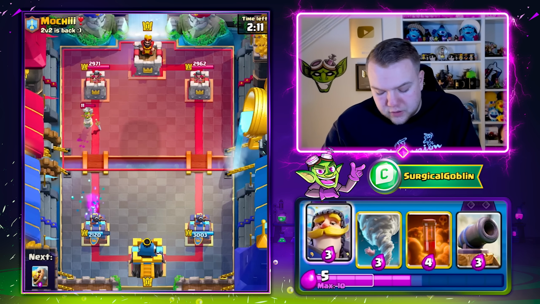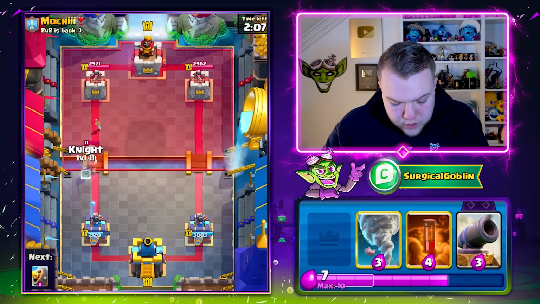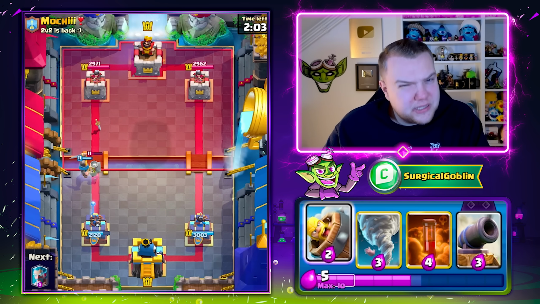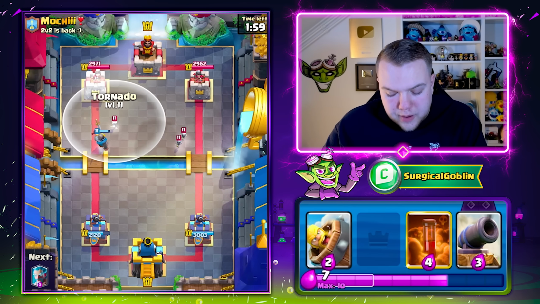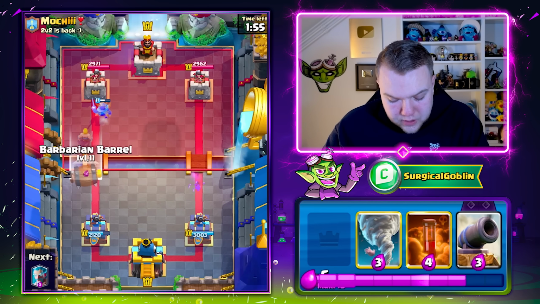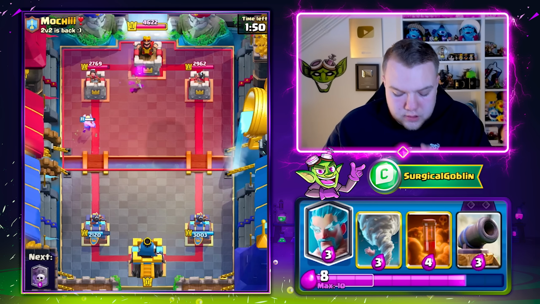Okay, I need to focus because this guy is not looking bad, and he actually had a really good start right there. Okay, let's go with a Knight like this, and then Magic Archer. Oh, I think I've seen this deck. I'm pretty sure this deck was used by Muhammad Light, if I'm not wrong. Okay, hopefully he doesn't activate the King Tower though. I think he can activate. I think no. Oh my god, please no.